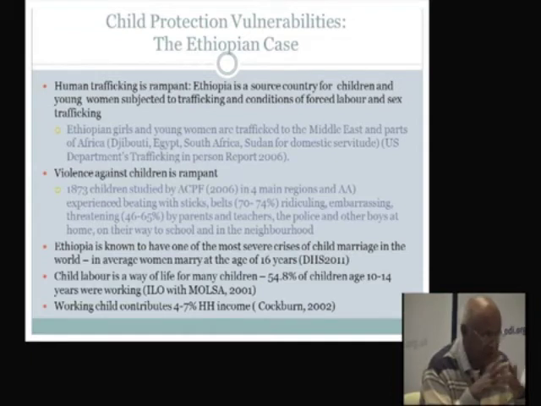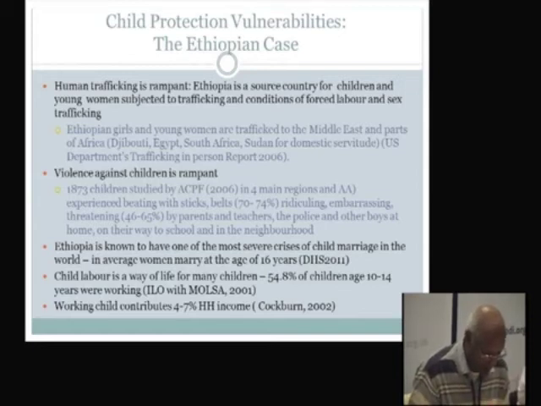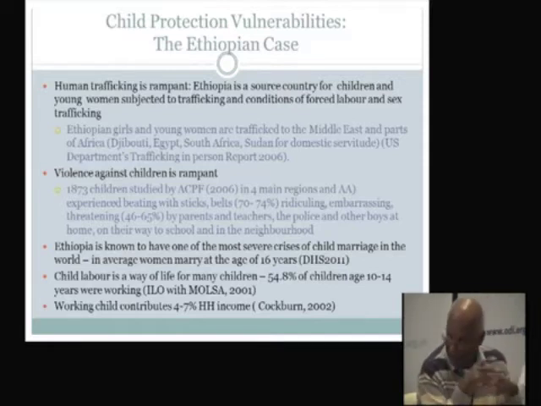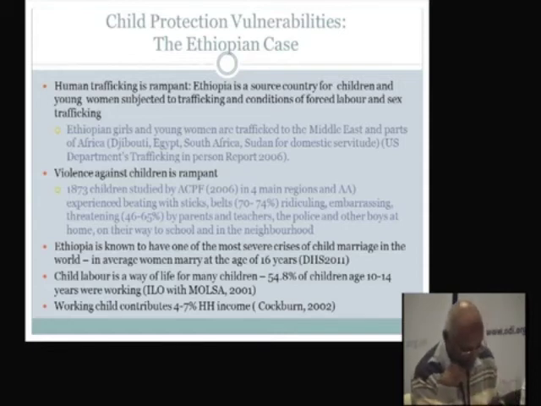And violence against children: officially corporal punishment is abolished from schools, but in studies, I have taken one study where children are beaten, embarrassed, ridiculed, insulted. And these things are perpetrated by teachers, the policemen, parents as well. Ethiopia is known to have one of the most severe child marriage. This has been mentioned. I don't want to go through it again. The DHS, the recent one, puts the average figure at 16 years.